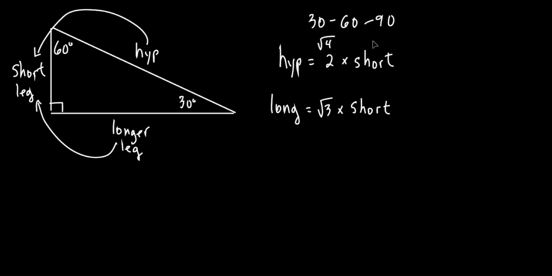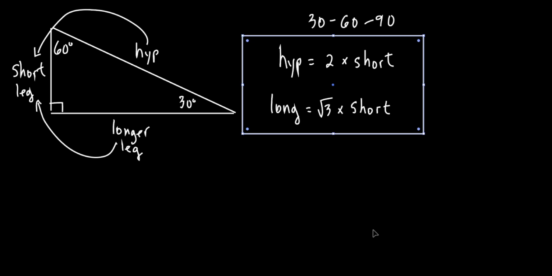So those are the two things to remember. I'm going to put them in a box here. This is what you need to remember. Write that down. It should be in your notes, in a notebook so you have easy access. This is super important right here. You got to know both of those. I will not write this on a quiz or a test. You have to have it memorized. Everybody got me on this? Okay. Let's do a couple examples with it.